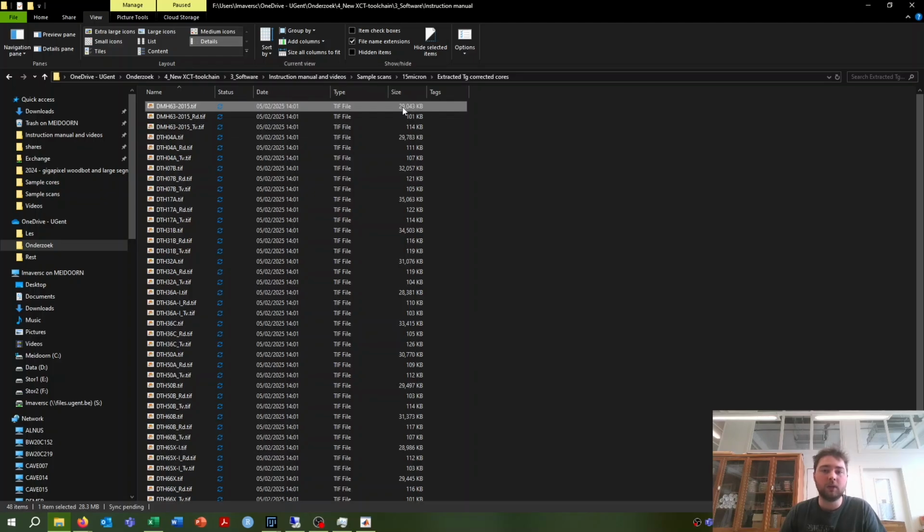Here it's quite small, it's 29,000 kilobytes, so 29 megabytes. But when you have full, large scans at high resolutions, it's very common that you have cores which are larger than 5 or 6 gigabytes, and having to wait for this to load all the time, and needing computers able to load this, is annoying. So that's why we have these two. Don't worry if you lose these or you delete one of these radial or transversal files. When you open a core in RingIndicator, it will automatically make a new one if you lose it.